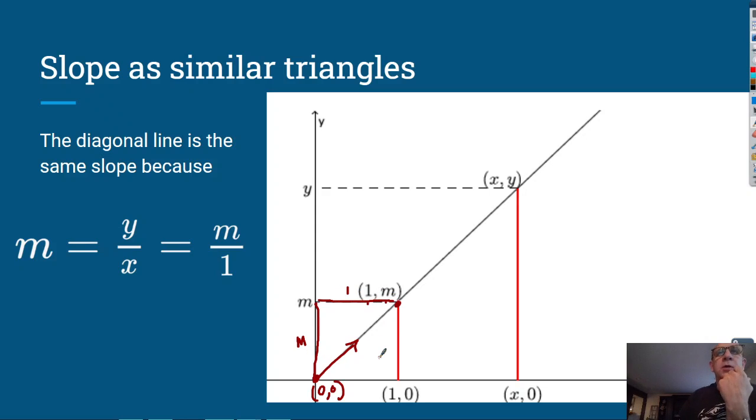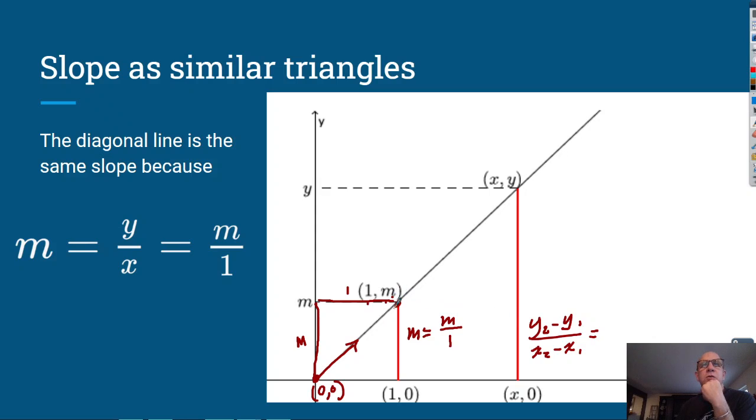How big m is doesn't really matter, but we remember from our first lesson that the slope is the change in y. How much did I go up, m, and how much did I go over, the change in x? I went over 1. So the slope here is m over 1. And we can also use our equation for the slope by subtracting y2 minus y1 over x2 minus x1. Just do the same thing.